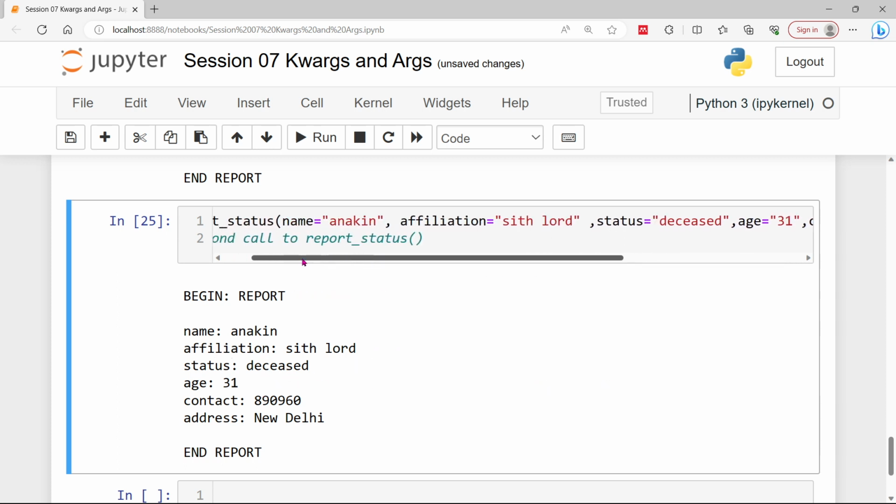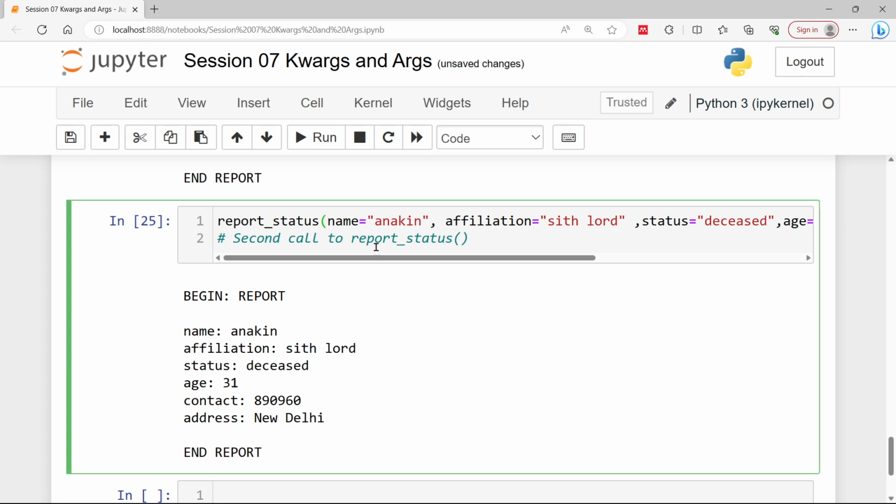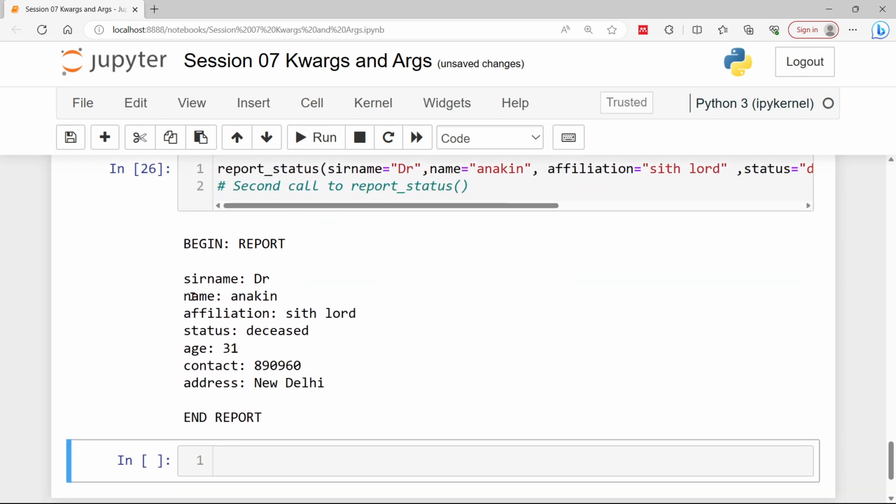In case you want to add a surname, let's say surname is equal to doctor, right? You want to add doctor before any name. So it will give surname doctor, name Anakin, affiliation this one, status this one.